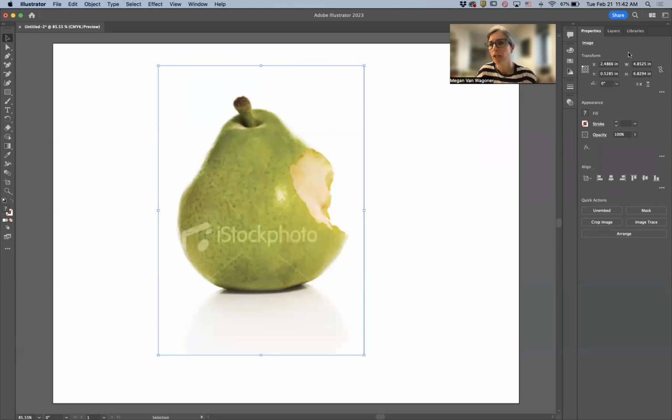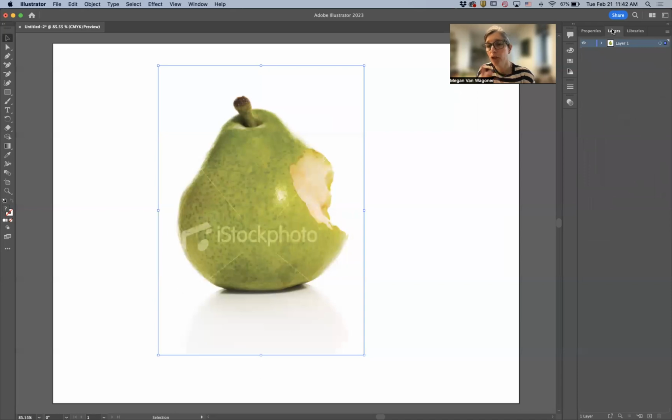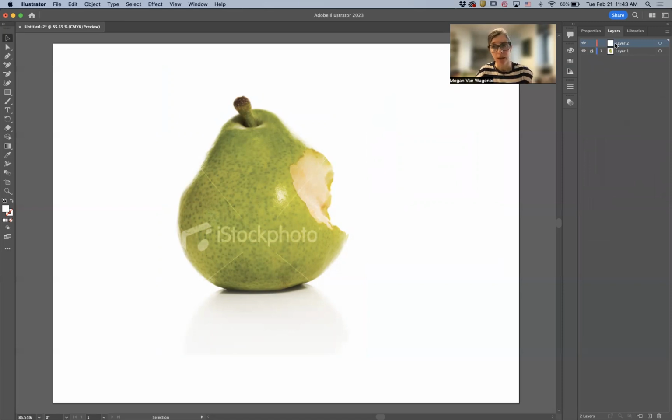Now, I mentioned that I want you to use this as a tracing layer. It's just inspiration. It's not going to be part of my finished document. So I'm going to go ahead and put a new layer on top of this. On the right-hand side here, I've clicked on the Layers tab. I'm going to come down to the bottom and do New Layer. That allows me to lock the layer at the bottom that has the photograph in it and do all of my drawing in layer 2, and then they are completely separate. And I can easily hide or delete the photograph layer when I'm done.